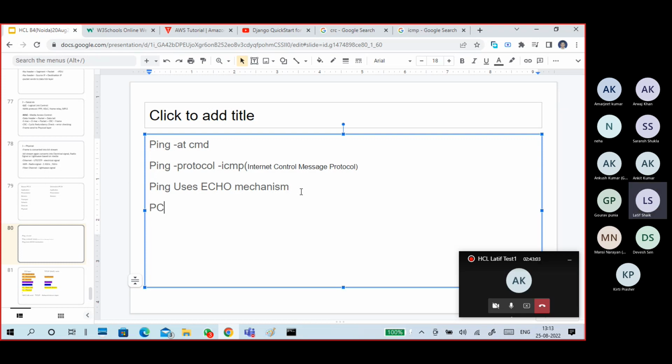PCA sends an echo request, and PCB receives it and replies with an echo response.